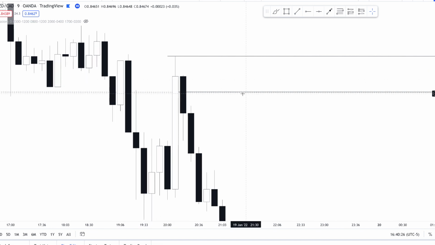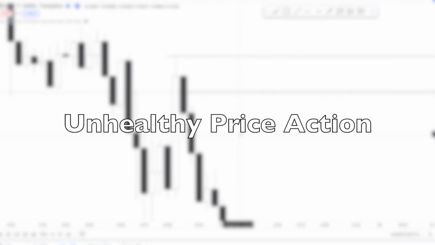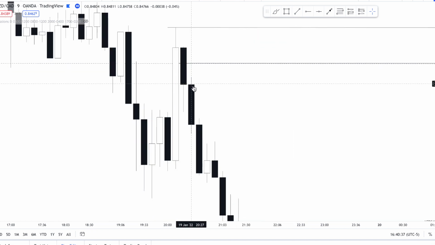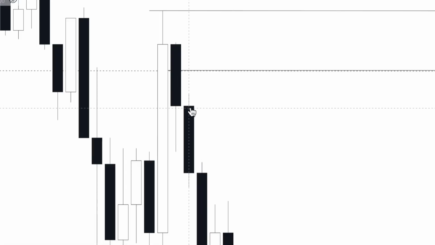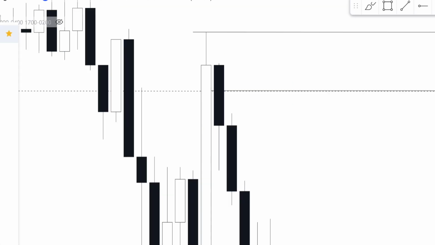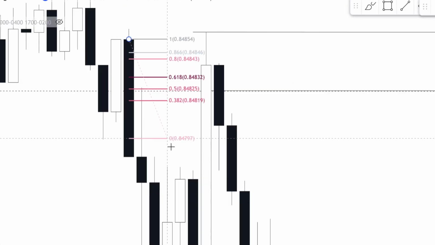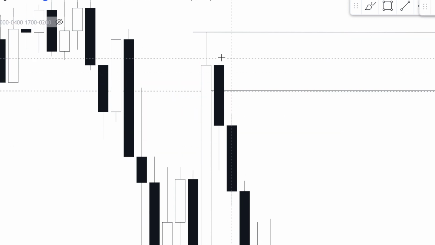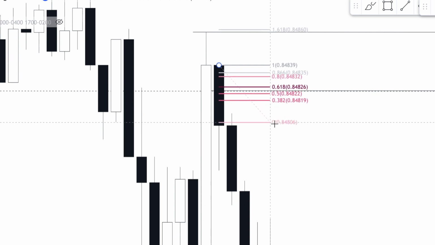Now, number three is the most important, unhealthy price action. Unhealthy price action. What does that mean? It means price just drops off with minimal retracement of the wick. So you see how this wick comes up only a little bit, and then price goes down, and then comes up only a little bit, and then just dojis. Whereas here, we have this massive drop, and then we have it fill 50% of this candle. So if we measure this candle, it's been mitigated 50%.